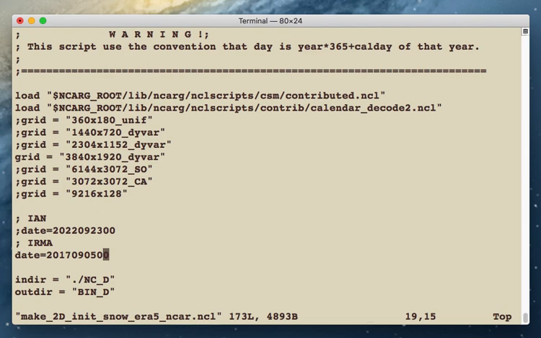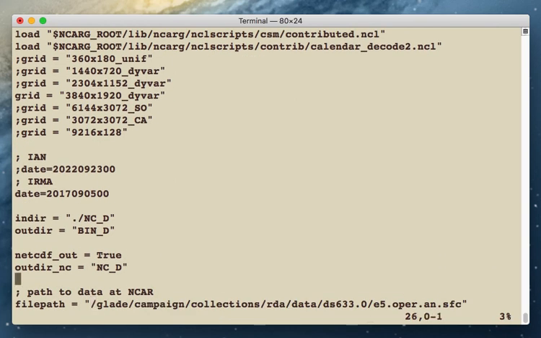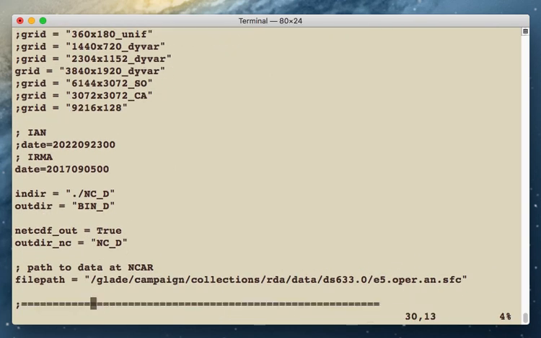So it's 00Z on September 5th, 2017. You specify netcdf output if you want, just to check the datasets visually. Okay, so everything is set here.